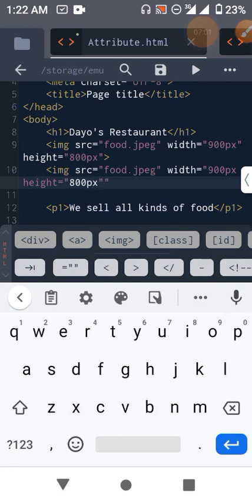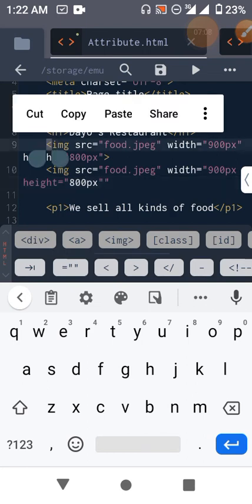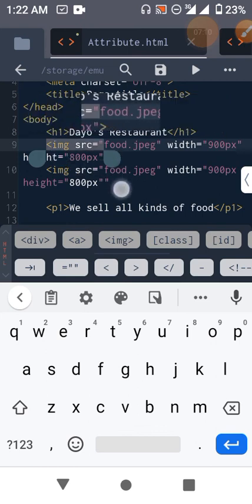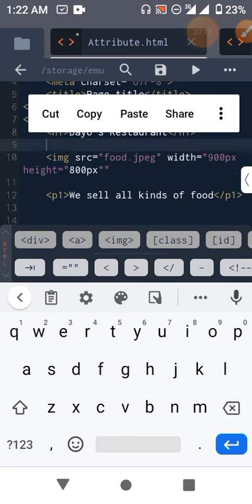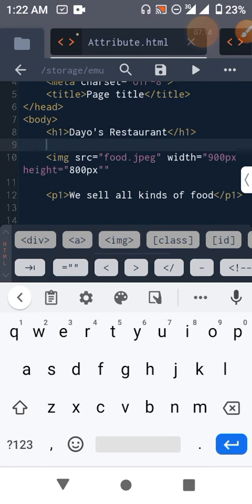So since we have a duplicate here, let's just delete one. Let me delete this one. Alright, so save, then play. So as you can see, Dio's restaurant, I have seen the picture there, and the paragraph is what? We sell all kinds of food.